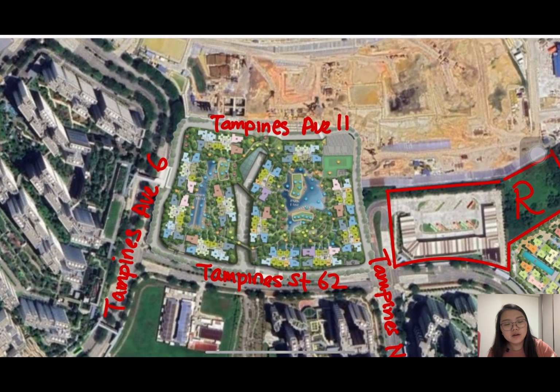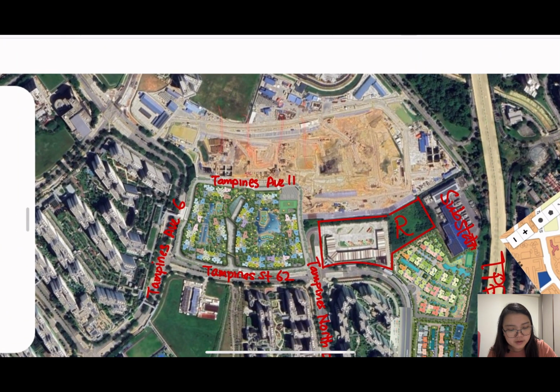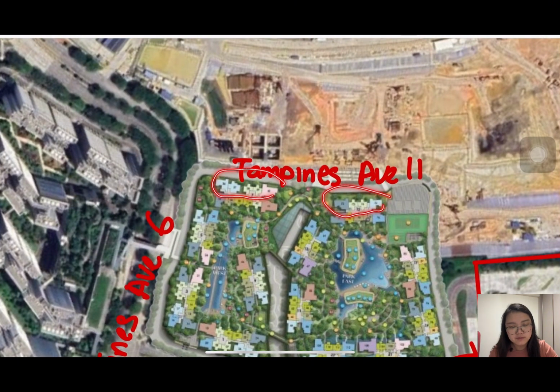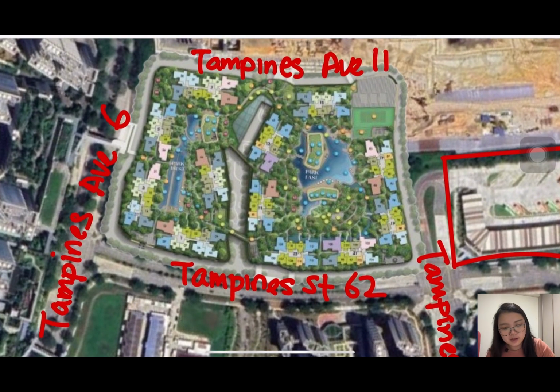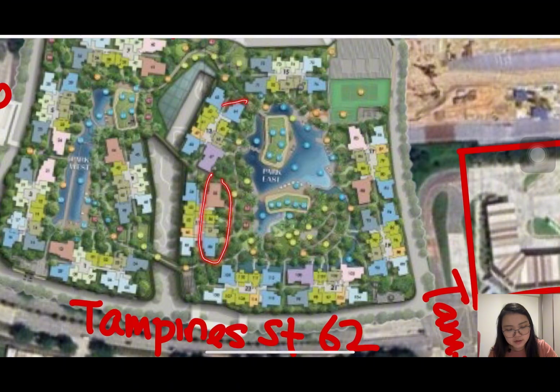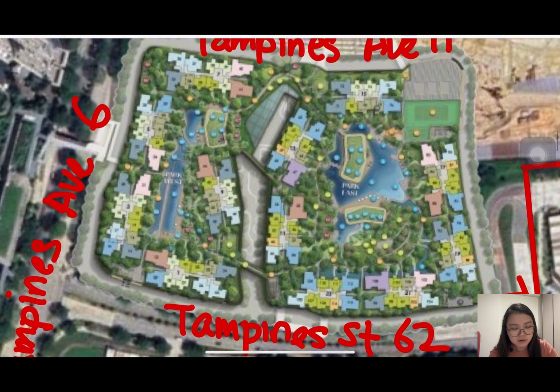So just to remember, Tampines Avenue 11, currently if you don't have any building, or when this project is completed and it is still vacant land, I think most likely you will get west sun if you are buying a unit facing Tampines Avenue 11. And also don't forget, the commercial visitor cars will enter from this direction. So if you are looking for a quiet facing, you can consider this unit. I think these units have a premium price, because they are not facing west sun, and they have a very good unblocked view, a very good distance between block to block, about 90 meters.